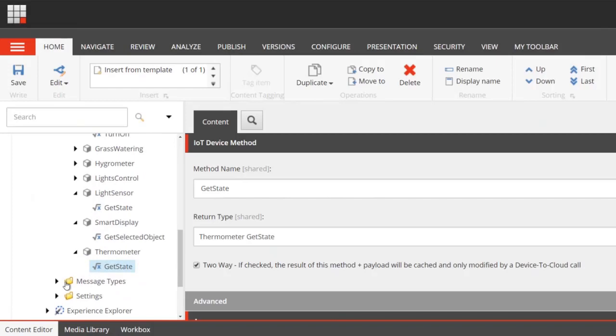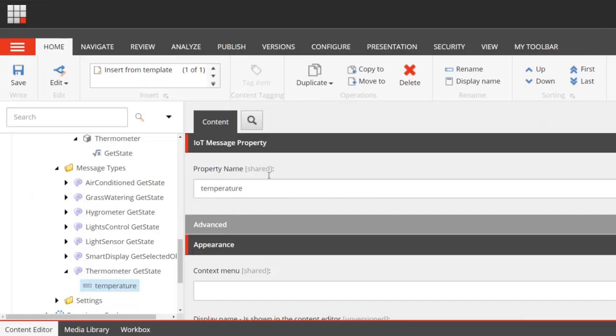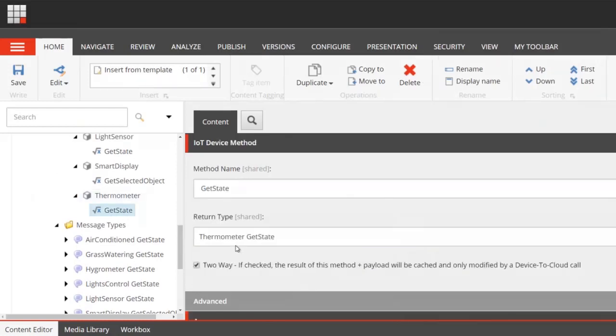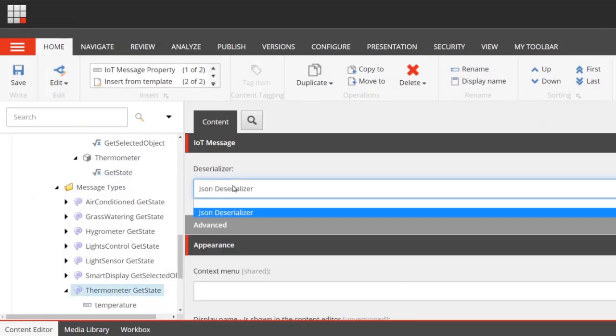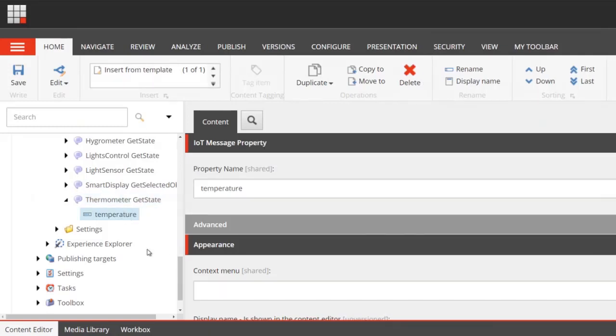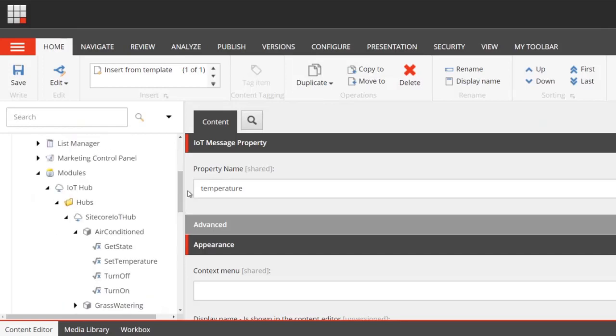performant. Each method does have a message returning type, which is only there to, for instance, the thermometer does have a temperature. The communication goes in JSON, but you do have the option to create your own message parser, deserializer. I do have here a JSON deserializer, but you can create any. If you have XML, you can create a deserializer for XML. And then I do have the returning properties, like the air conditioning, for instance, does have enable and temperature, so that I can do things with this in Sitecore. And I am still expanding that, but there are three things that you can do. You can first, of course, use the API as a programmer.